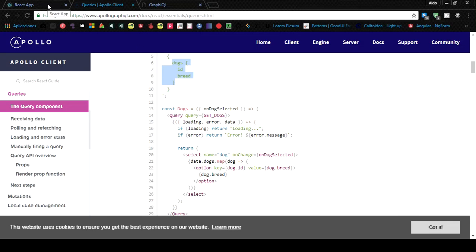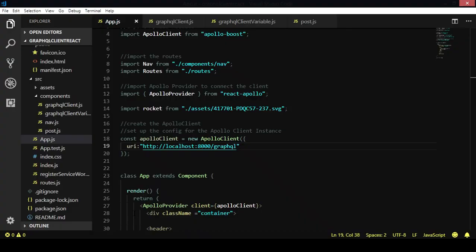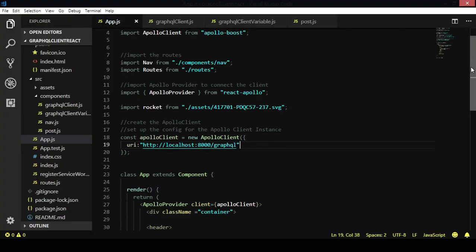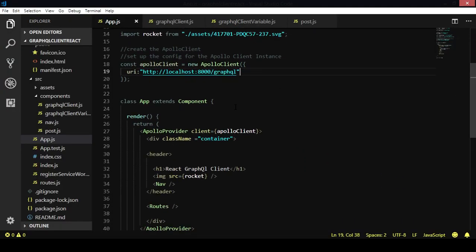Okay, so let's go back to our code and take a look at that. This one we are done with. This is the main component. Remember, we need to pass Apollo provider and the URI, that is in this case the subject. So that's it for this component.